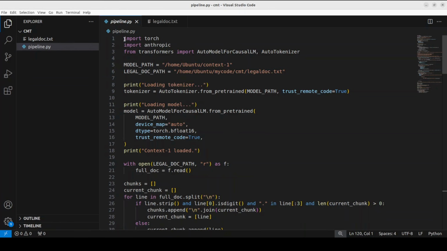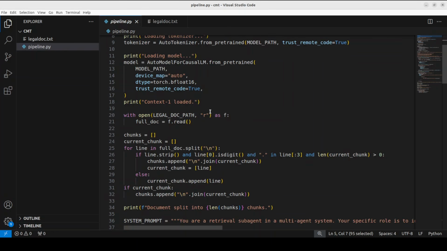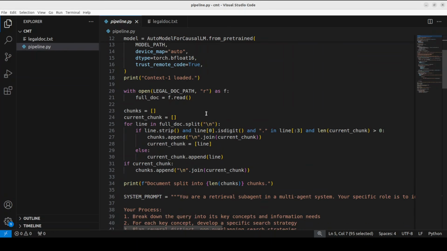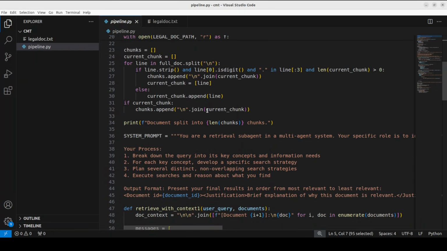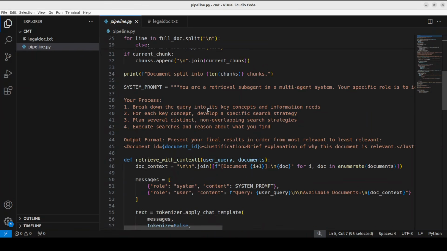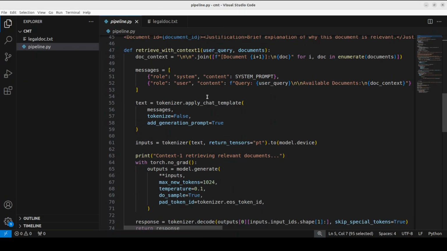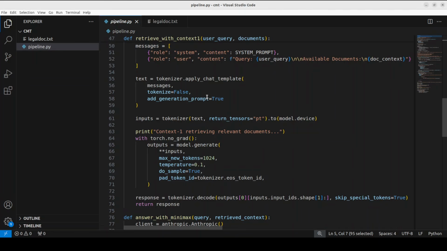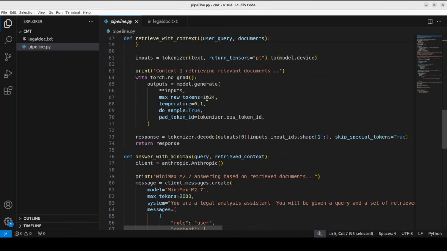When we call it after importing all the libraries, we load it onto our GPU, and then we pass the entire employment agreement. Then it is going to split it into 33 section level chunks along with the query. The model then does what it was trained to do. It decomposes the query into sub-questions, reasons over each chunk, identifies which documents are relevant and why, and outputs a ranked list of document IDs with justification.